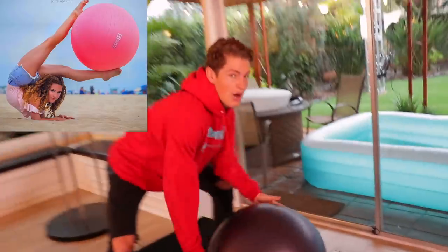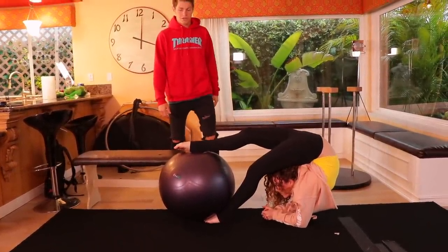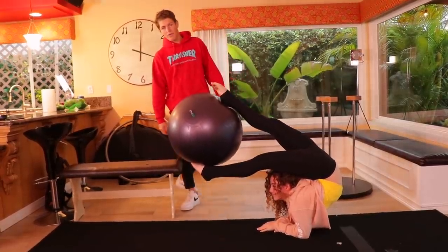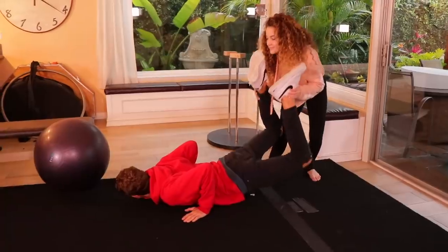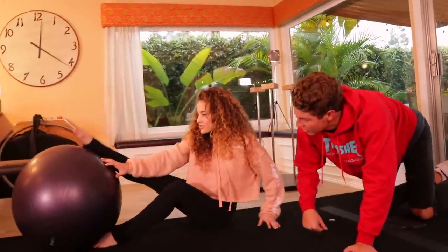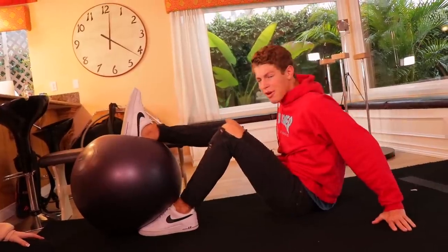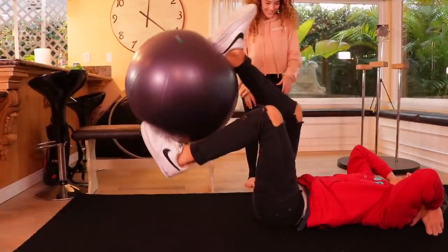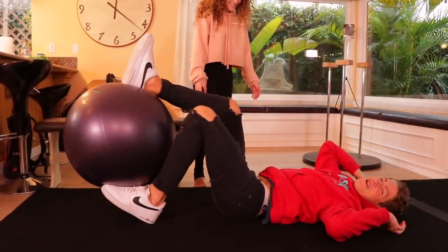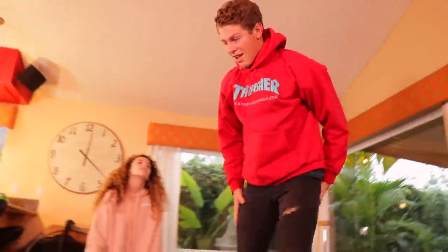For the next pose we're going to use a gym yoga ball. She can just grab it with her feet — just like that! Now lift your legs up. Try it from sitting first. One, two, three — got it! Now from there you need to arch backwards. I've come to the point where I should just stop trying. Let's just say we got that one — check. My back hurts.